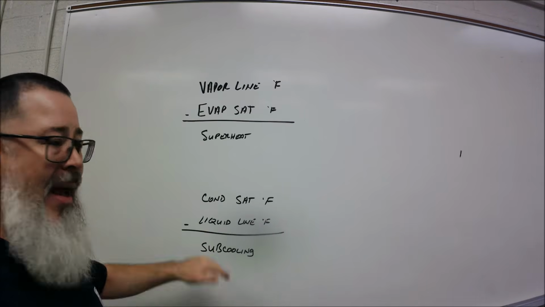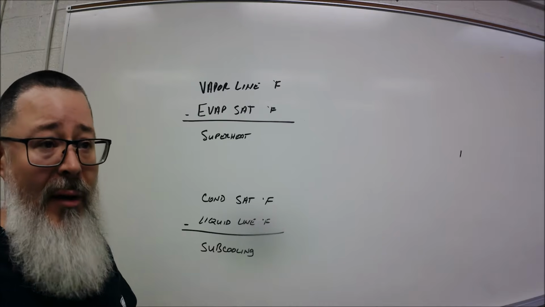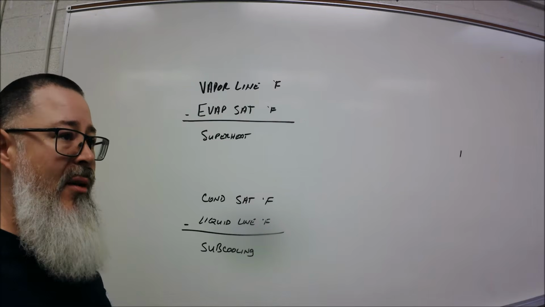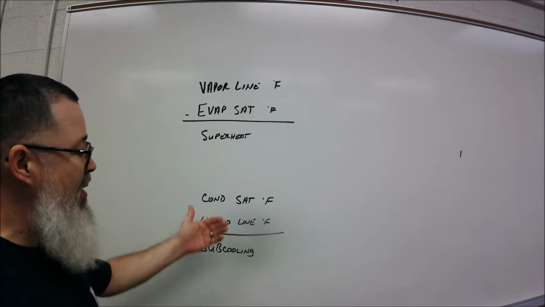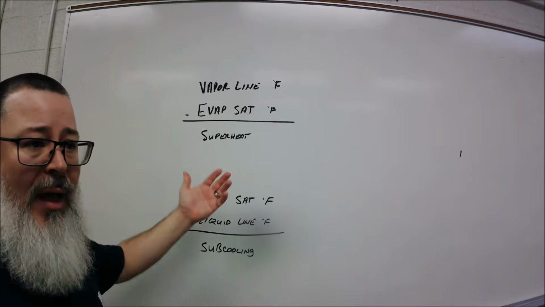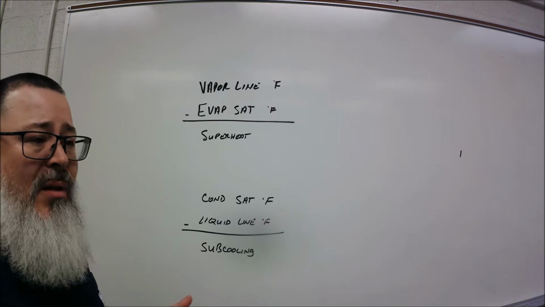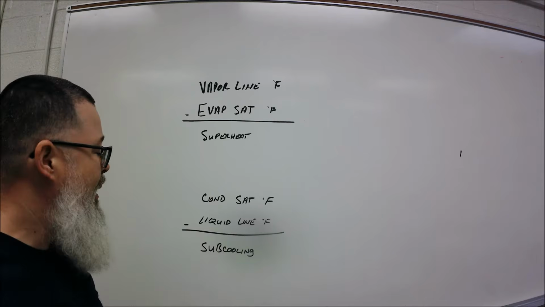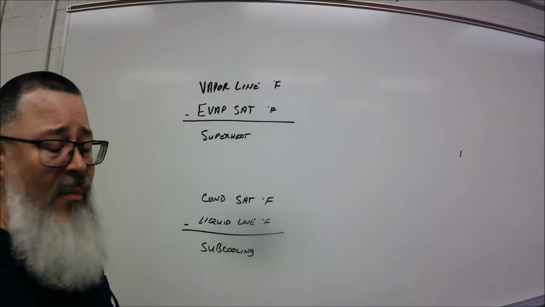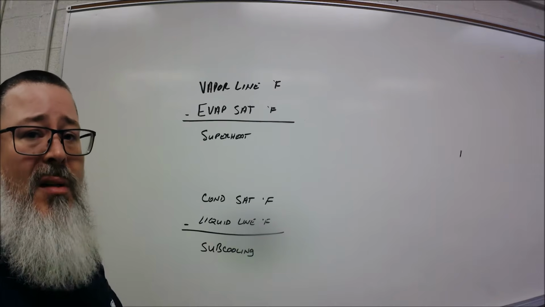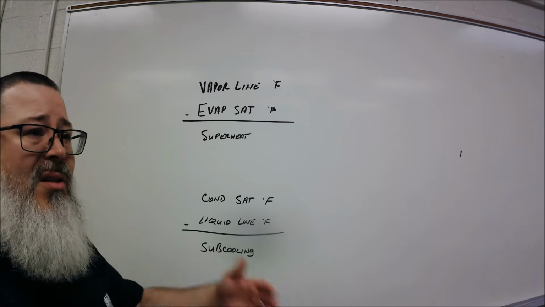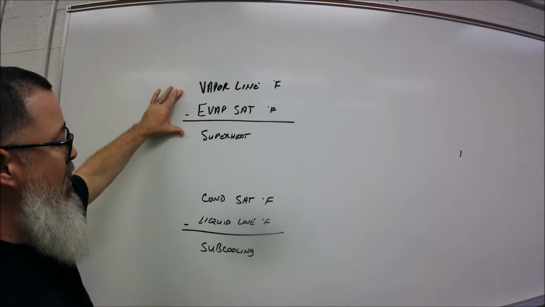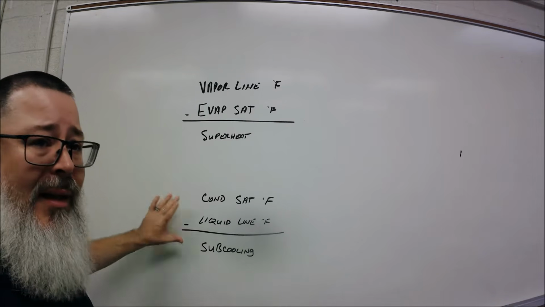The liquid line connects to the metering device. If you want to get the full reading, you can get it right before it goes into the metering device at your evaporator. We tend to get these numbers for the vapor line and the liquid line at the service valves if it's on a split system, and that's industry acceptable, the whole nine. But you have to check them. This is the stuff that tells us about the refrigerant. It tells us the state, and how much. It's all part of it. So superheat, subcooling, get it in your head.